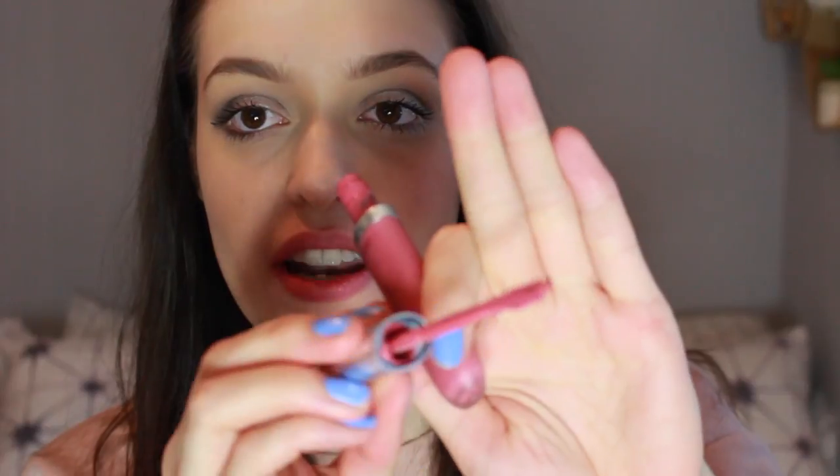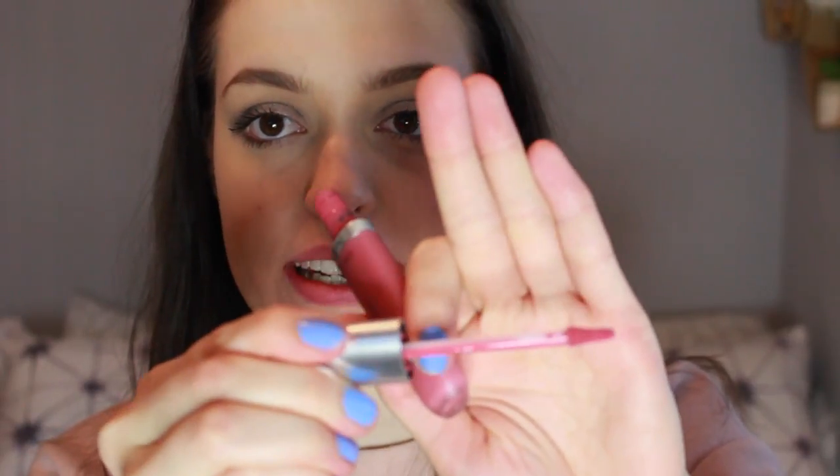I just love these. I think they're so like the whipped texture. They have a lovely sort of doe foot applicator that scoops in to contour your lips a little bit better. I just love these guys. They're about, I think, £9 a piece, but I will put down below how much they are and what all of the shades are in the order that I put them on.